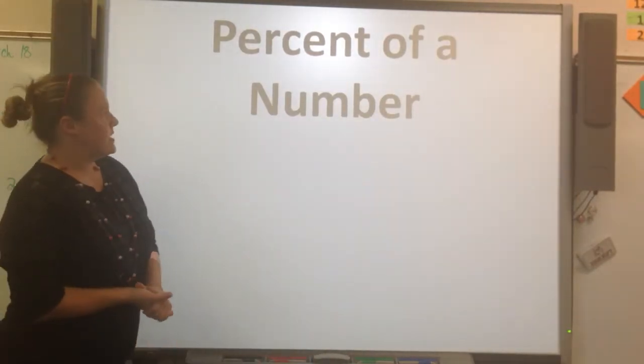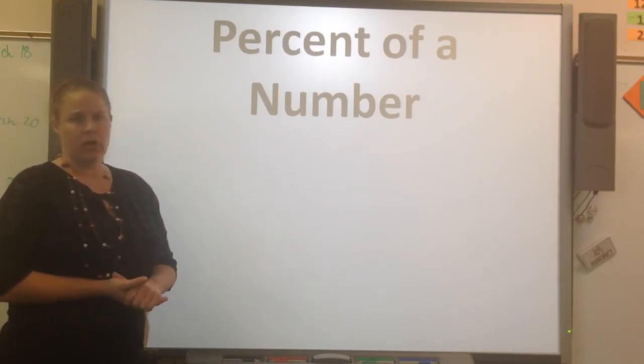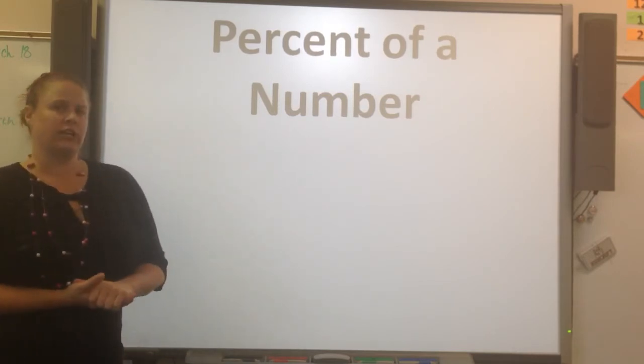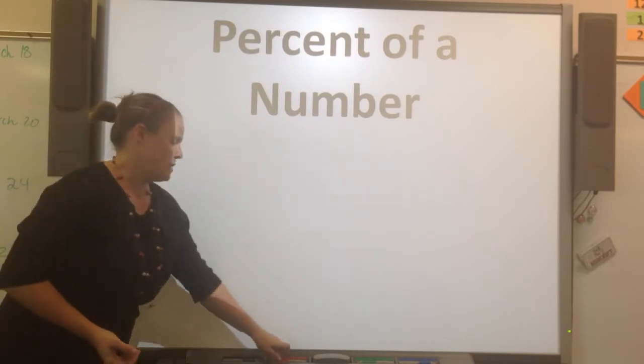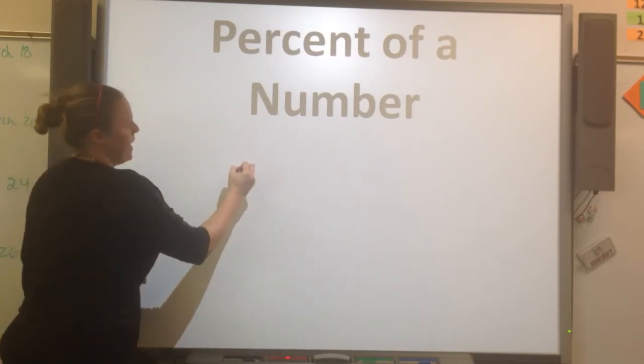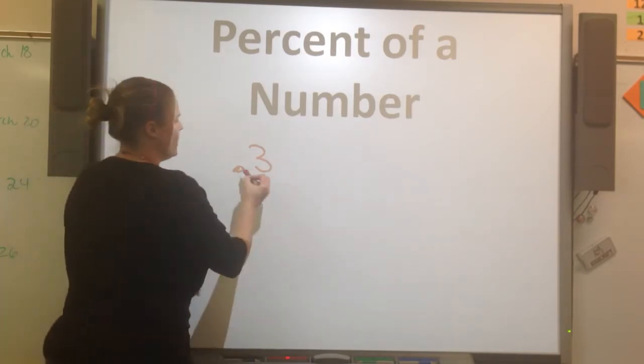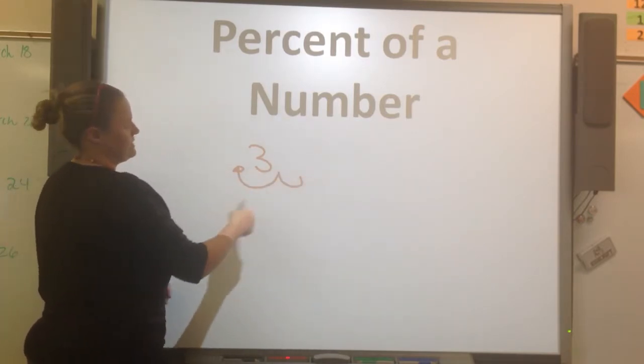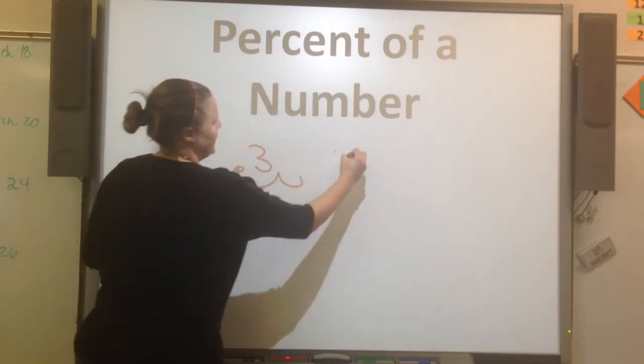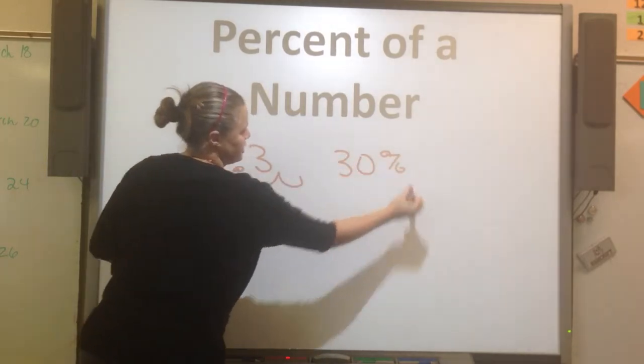Hello, today we're going to be studying how to find the percent of a number. We've already talked about percentages earlier this year and how to make them. For example, as a review, if I have 3/10, what does that look like as a percentage? We've done that. We've said, move our decimal 2 places because we're multiplying by 100. And our answer is 30%.